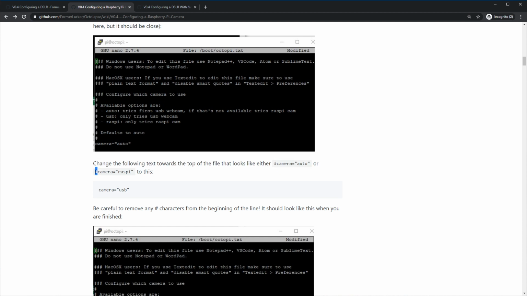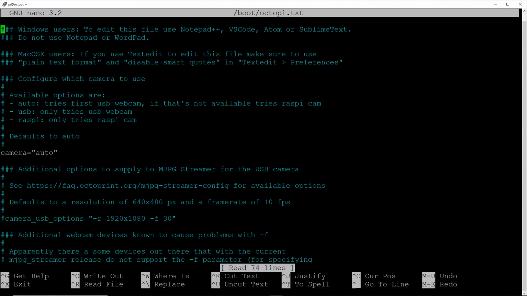It all depends how you've configured your camera previously, but we want to find that camera section and make sure that if there's a pound symbol in front of it, that you delete that, because that means the line is a comment, and if there's a pound in front of it, it won't look at that command at all. So I'm going to copy this out of here, switch back to the terminal. I'm going to find that camera setting right here. I'm going to erase it all the way to the beginning, right click, make sure there's no pound there in the front. We have it set to USB, and that's right.